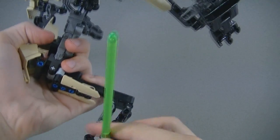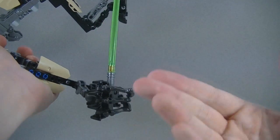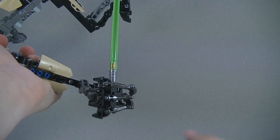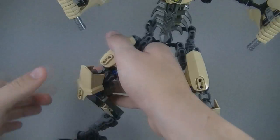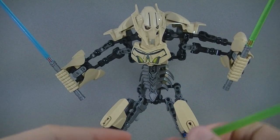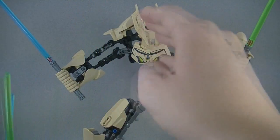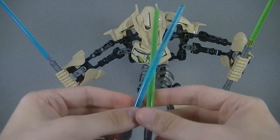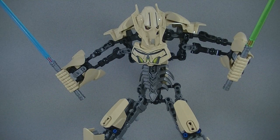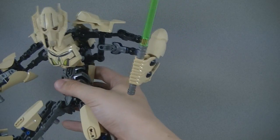I mean, you could kind of attach it to his foot like this and then pretend. You know what? That looks good. That's close enough. All right, I'm happy with that. So you can hold him with his feet. You can probably get him down crawling around if you want to. So that's good. Anyway, got some extra lightsabers over here. If I do display Grievous like this, maybe I can give these to some Bionicles or something. Anyway, there's Grievous.